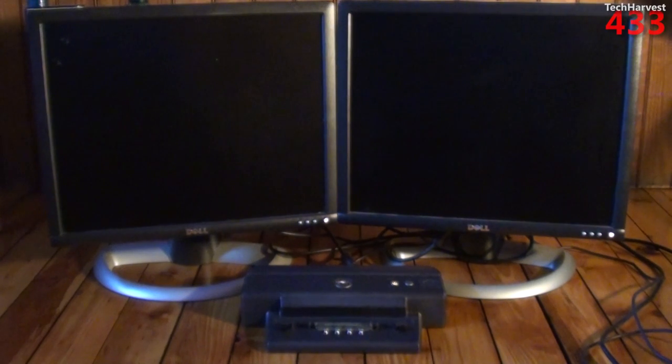Now you're probably wondering why you're looking at two monitors and a port replicator. Well, we're going to kick off this week with me trying the port replicator for the very first time and seeing how it works with my laptop. The monitor on the left is hooked up with a VGA connection. The monitor on the right is hooked up with a DVI connection, because the port replicator has only one VGA and one DVI port on it.